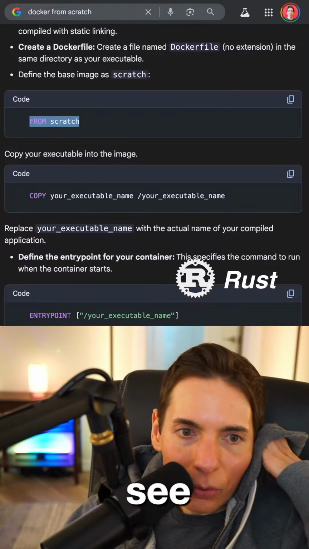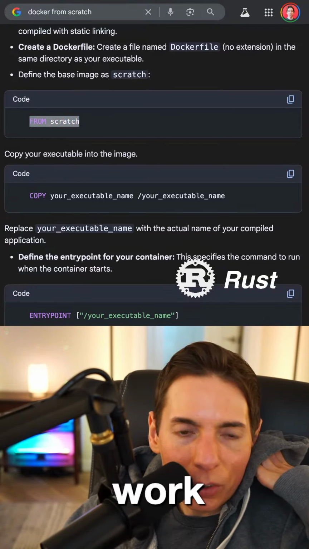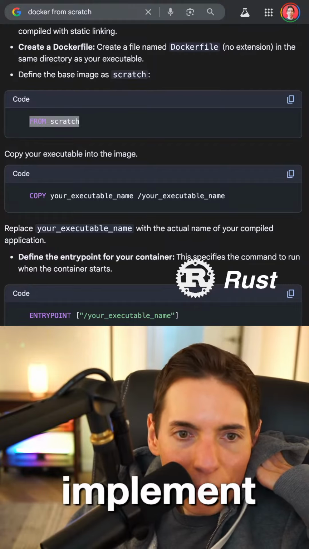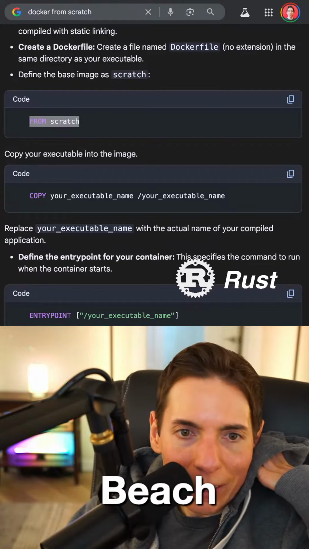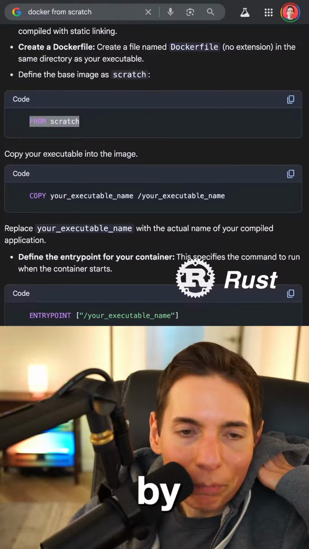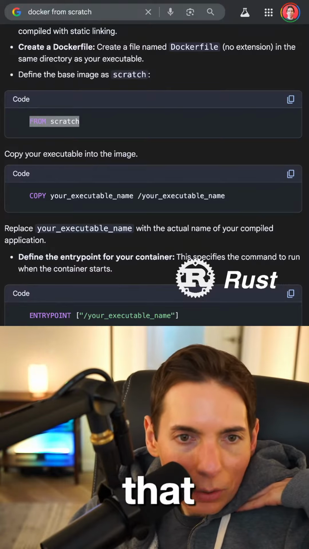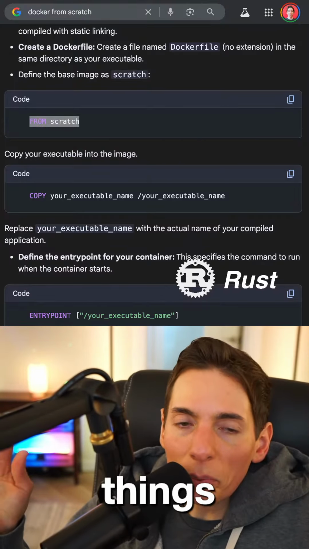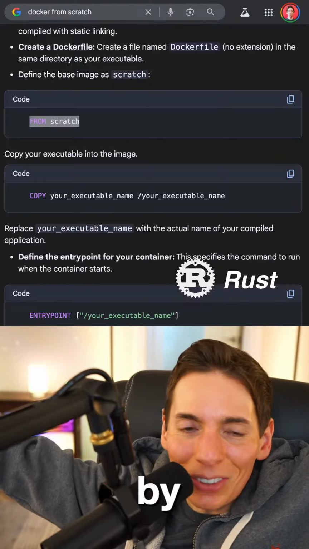Let's see here. So wait one second. Work with MVC. Yep, model view controller. In recent projects, I've tried to implement feature-based clean architecture by Uncle Bob. I don't know what that means, but MVC is good. And keeping things clean and simple is the best. By far the best, you guys.